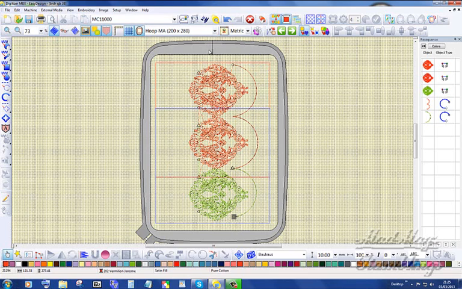If you buy a design that runs the full length of your MA hoop and it's got convenient colour stops, the Janome software will automatically split it for you for your MA hoop. If it doesn't have convenient colour changes, it won't do it. You have to manually split it by using your home and end keys and your directional arrow keys to walk back to a certain point and then tell it split block.